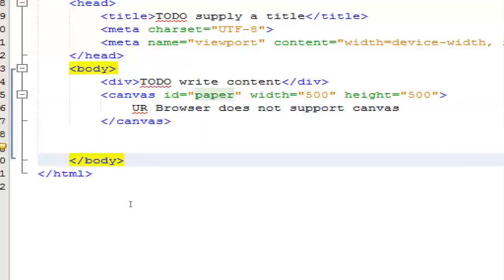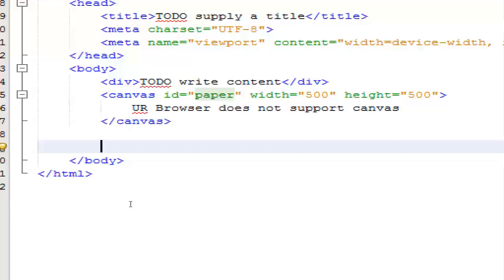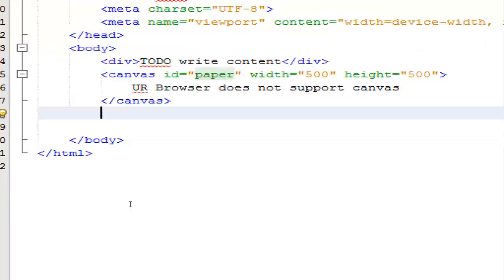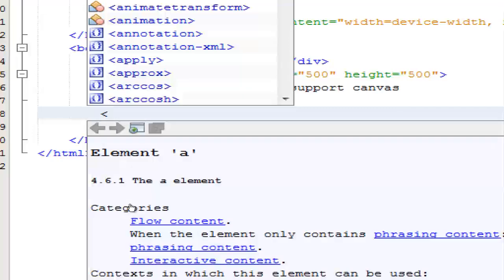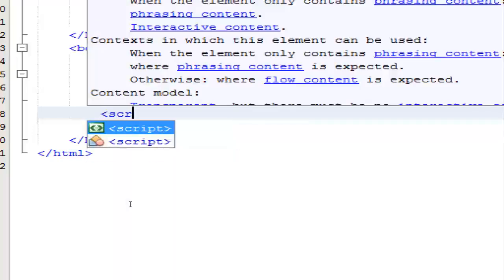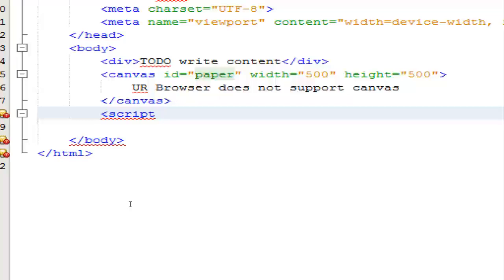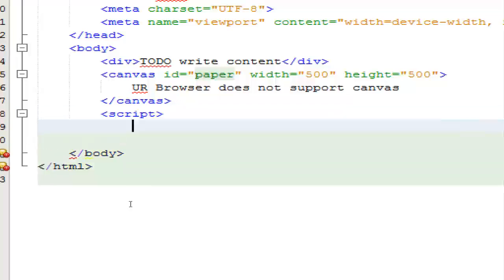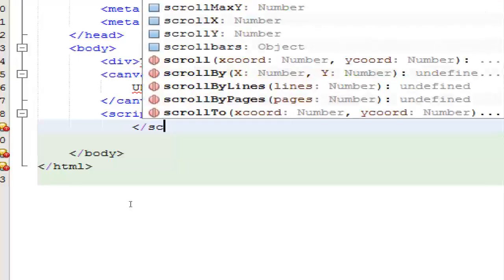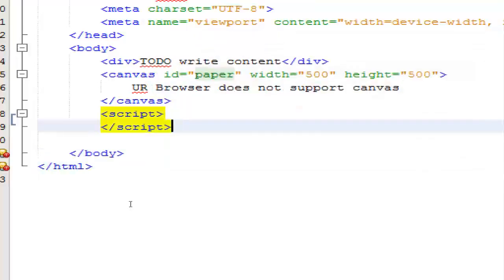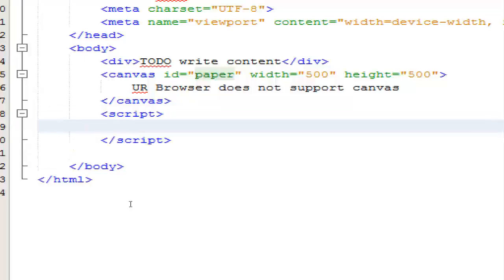Now, how do we draw something inside it? To draw something inside it, you have to use a script to achieve it. I think you have used the C programming language, wherein you use Turbo C to draw things. It is the same old thing. You need to get the canvas. So I'm going to create a variable. This is JavaScript, called canvas.